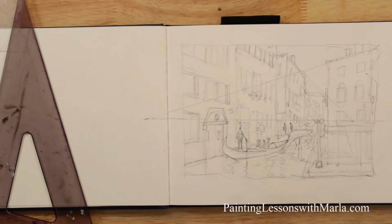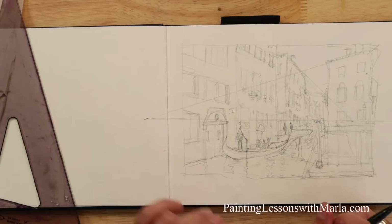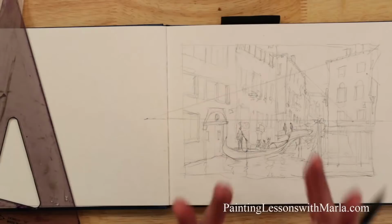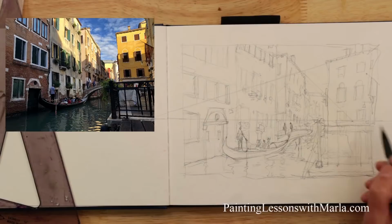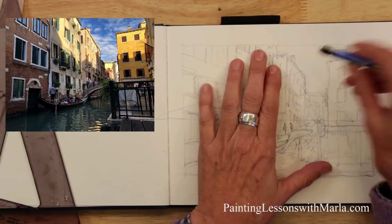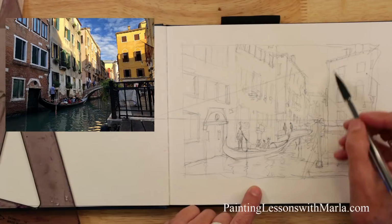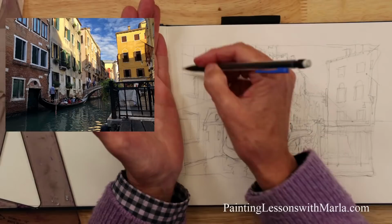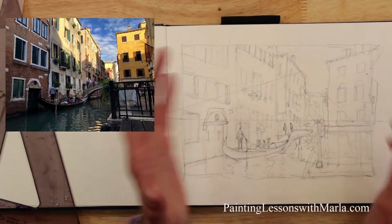So I worked on this sketch, and I feel good about it. I feel like it's got good bones, it's got good perspective, but it's not 100% accurate, and some of my windows are not nicely drawn, but it's okay. I think the bones of it are good. One of the things I was keen on when I began the sketch is this shape right here. What's happening with this shape of the sky, this negative shape? Once I figured that out, then I could get the scale and decide where the other elements were. I put my bounding box first, I made this first and then built it from there. So I think it's pretty good.